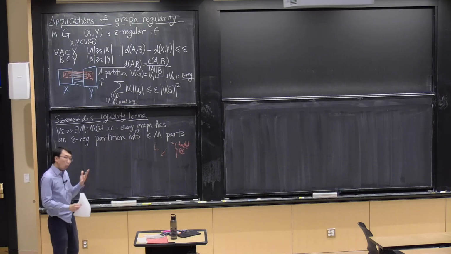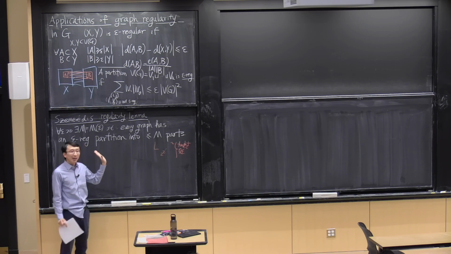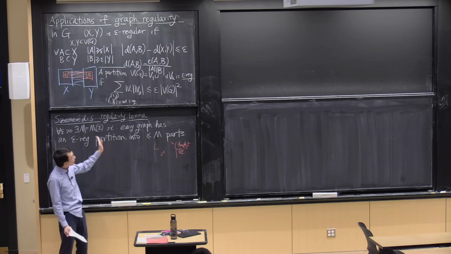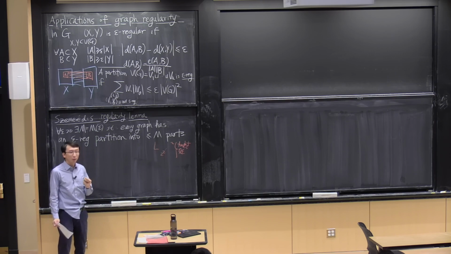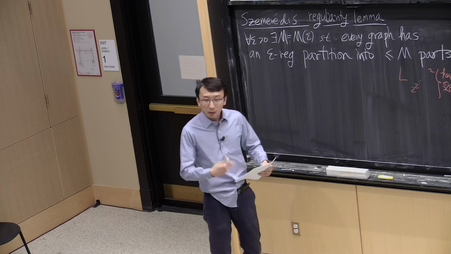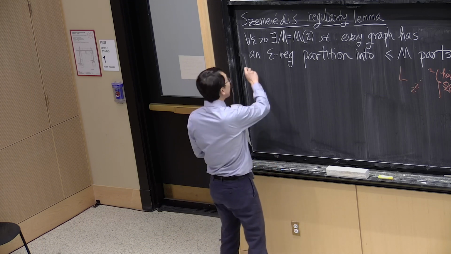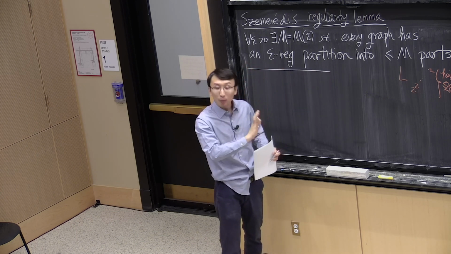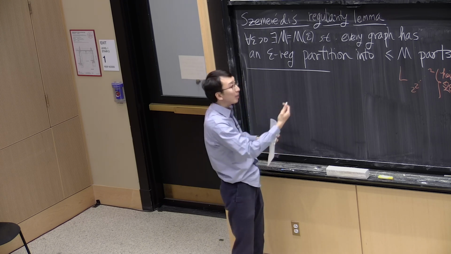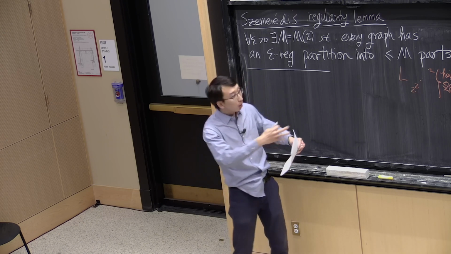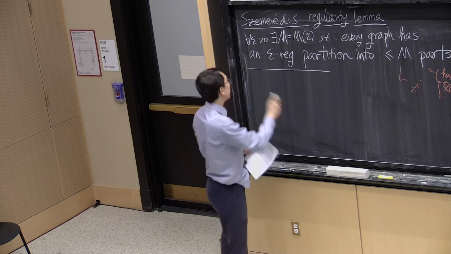OK. What I want to talk about today is what a regularity partition is good for. We did all this work to get a regularity partition. It has all of these nice definitions, but they're useful for something. So what is it useful for? Here is the intuition. Remember at the beginning of last lecture, I mentioned this informal statement of the regularity lemma, namely that there exists a partition of the graph so that most pairs look random-like.